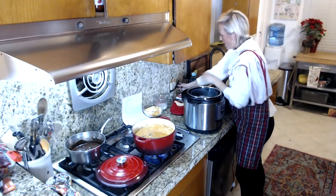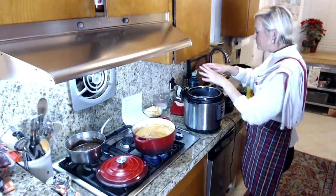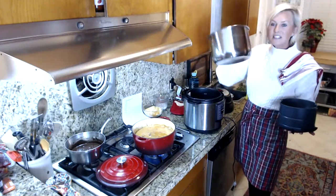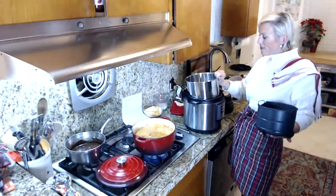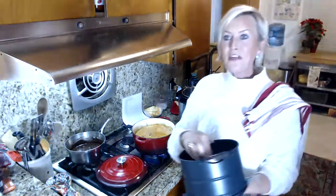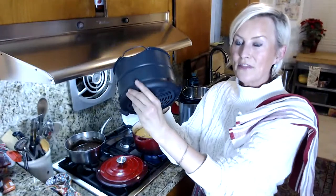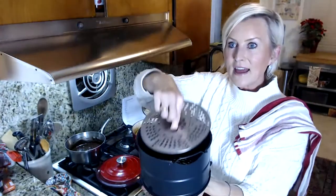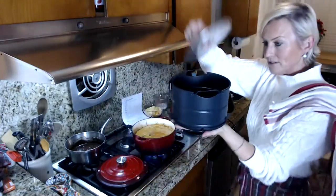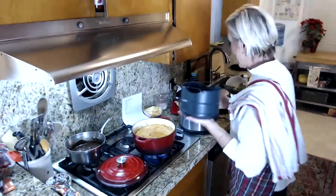I can't plug anything else in over here. Here's my Instant Pot just like I normally have it, with the metal insert that comes with the pot. This also comes with the air fryer lid — it is a metal basket insert with a trivet and a rack that gives you two levels so that air can circulate and get everything nice and crispy.